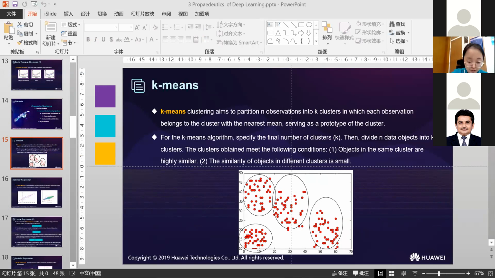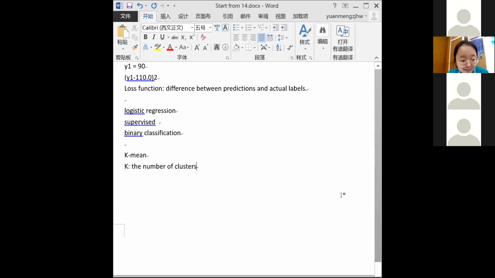So why do we need to mention k-means? This k in its name is a hyperparameter. Here k means the number of clusters you want to cluster.